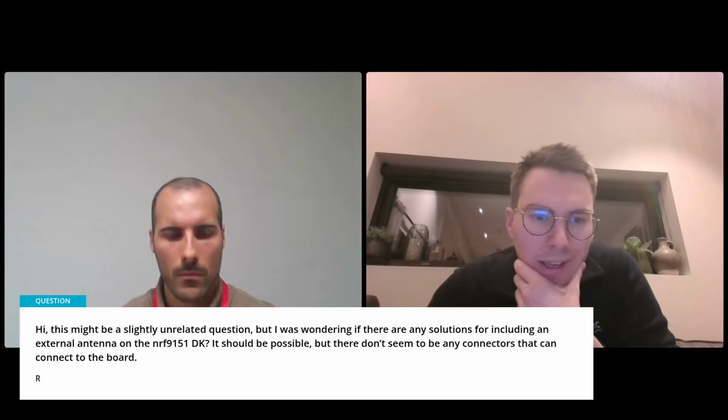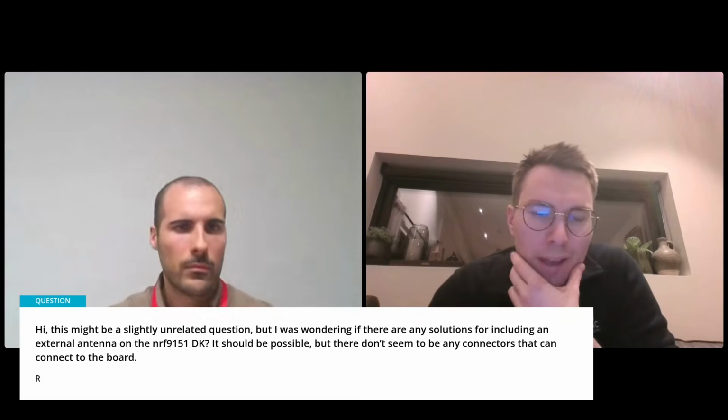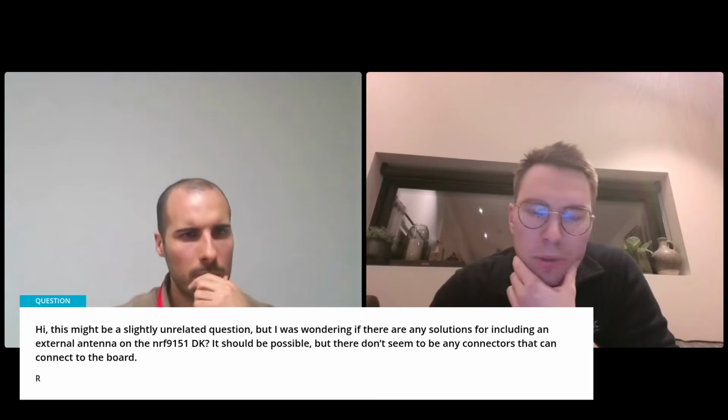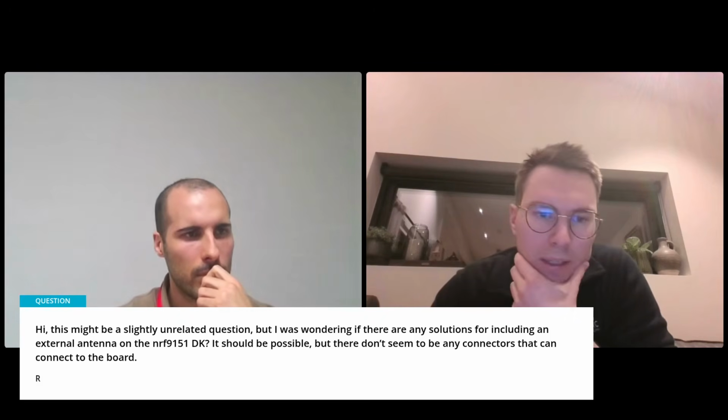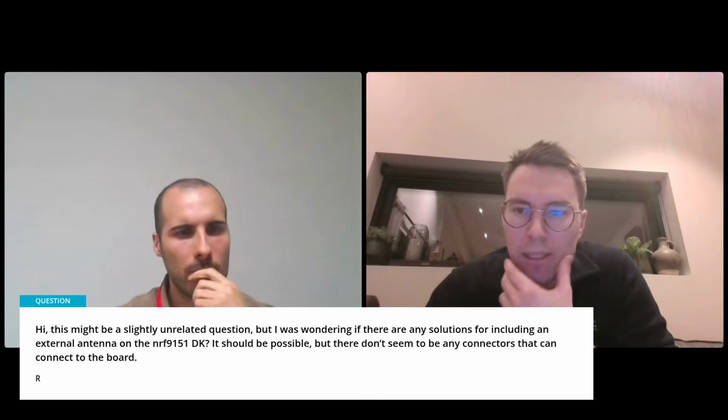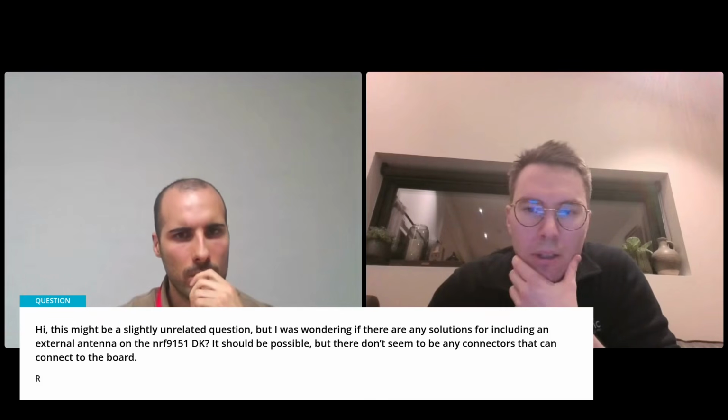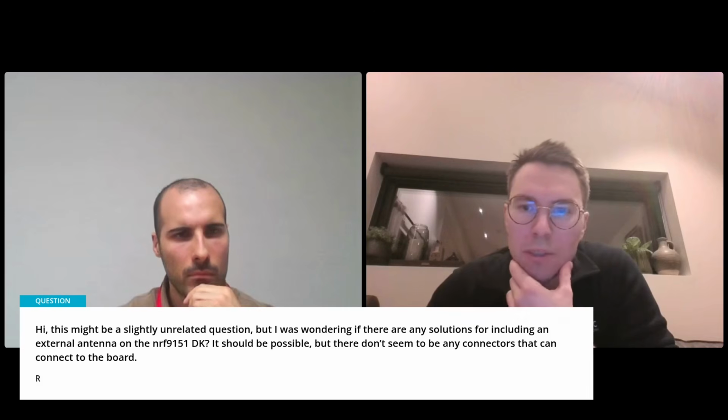So on a DK, you have these micro FL connectors. So if you want to connect an external antenna on the DK, then you can use that. But follow our web pages. There may be some other solutions coming in the future that can help you out with this as well. A little teaser of what's coming in the future.